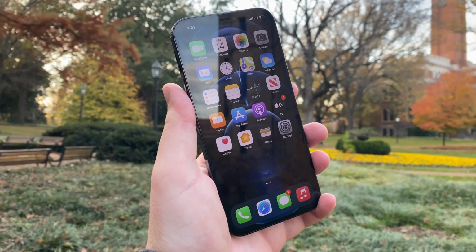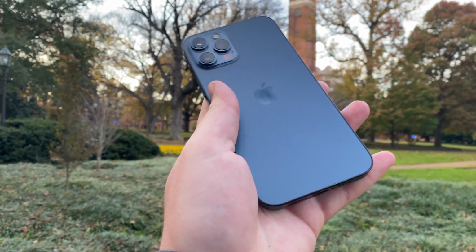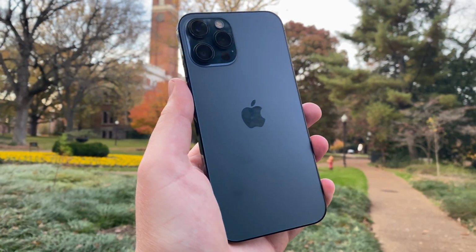Again, just another reason to get the Pro. So yeah, bigger with better cameras, that's exactly what I would want in a smartphone. That's why I got this beautiful 12 Pro Max right here. But I'm really interested to learn, whenever we're going to learn this, what the price difference between these two versions of the phone are. And one cool thing though about that camera bar on the back is you actually can't really tell unless you're looking close up if the phone has the 2 rear lenses or 3 rear lenses.